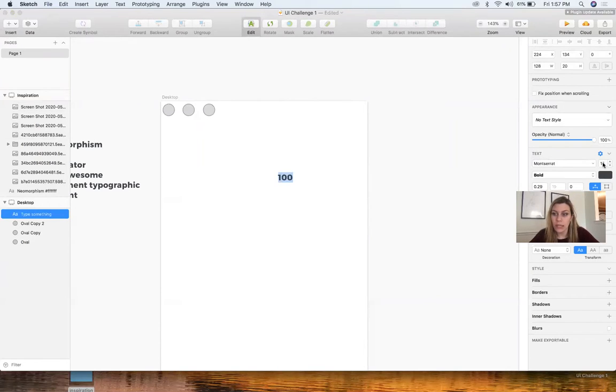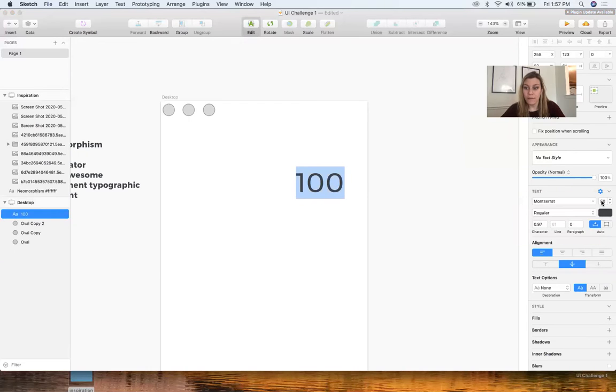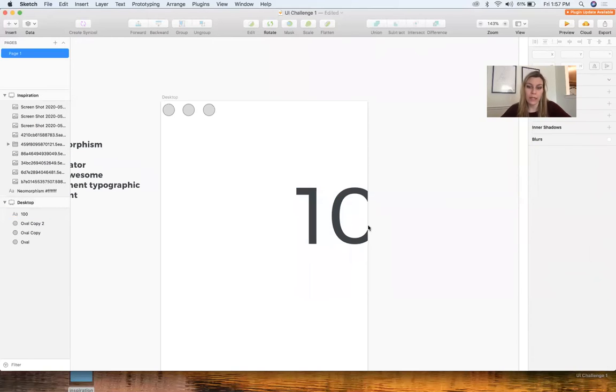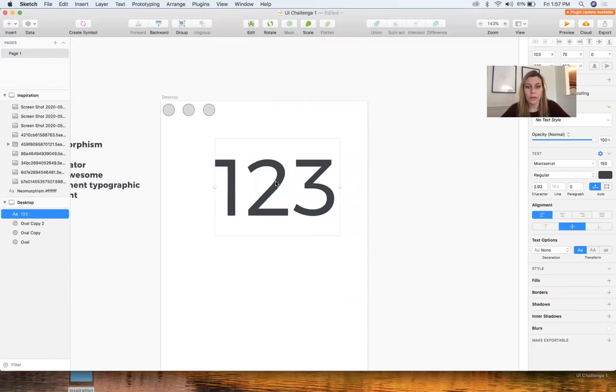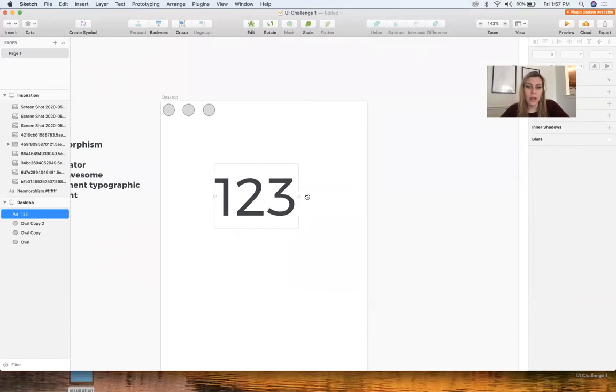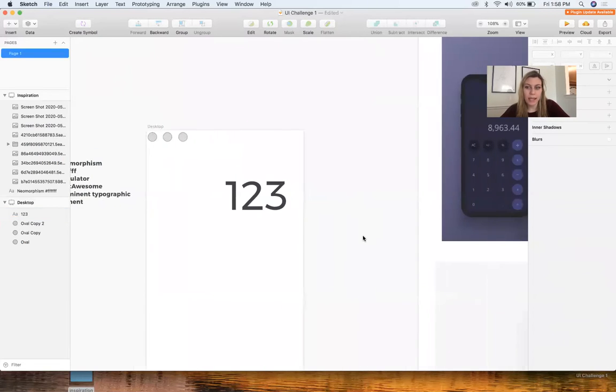So we're going to create a really big typographic element. And I really love what magazines will do and kind of have a thinner but larger typographic element when they're like on their magazine cover and whatnot. So I think we're going to kind of go there and try to go for kind of an editorial vibe. I actually don't want to use the number 100 because I feel like that's too unique of a number. I want to use something like 1, 2, 3 because that's more typical of the common numbers you would see in a calculator design.